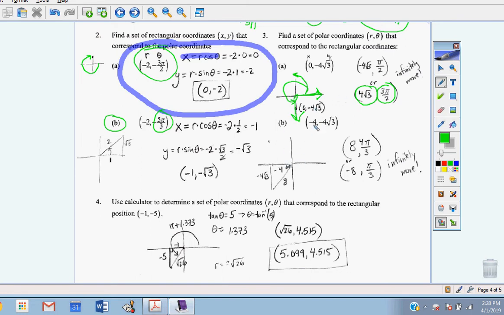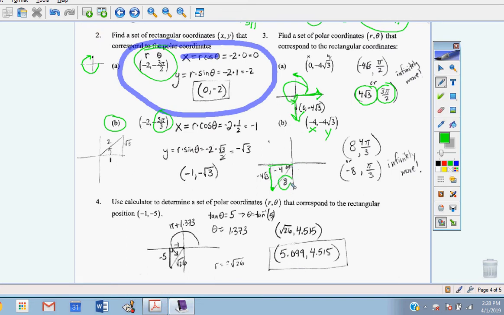Like this one. This ordered pair is x, y. They're both negative. That point has to be in the third quadrant. We go left, we go down. So make sure when you get your answer at the end that it actually matches with this third quadrant. I might have just said fourth quadrant a second ago. I don't know. I don't remember. But left, down, third quadrant. Okay, so left 4, down 4 root 3.